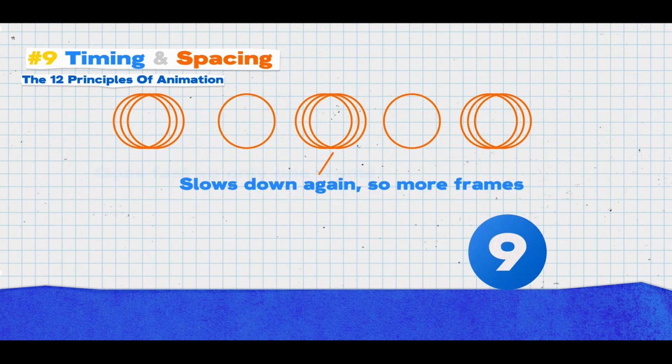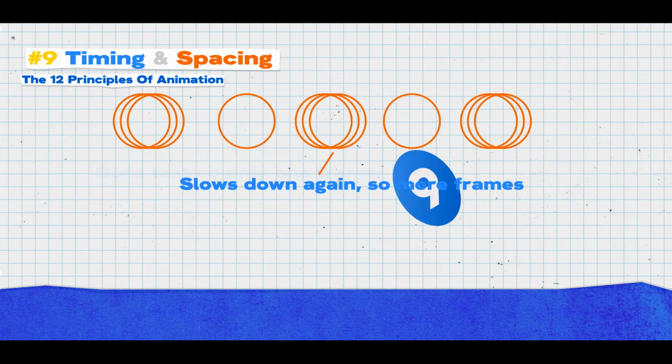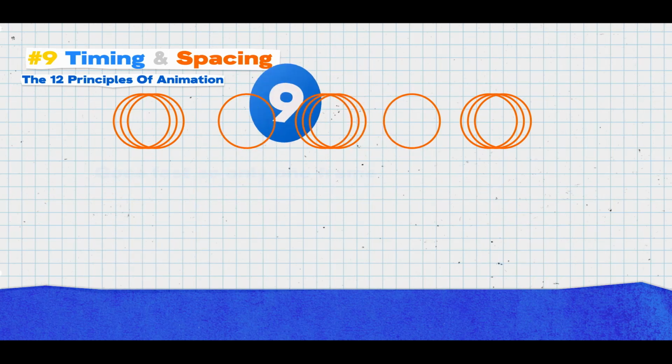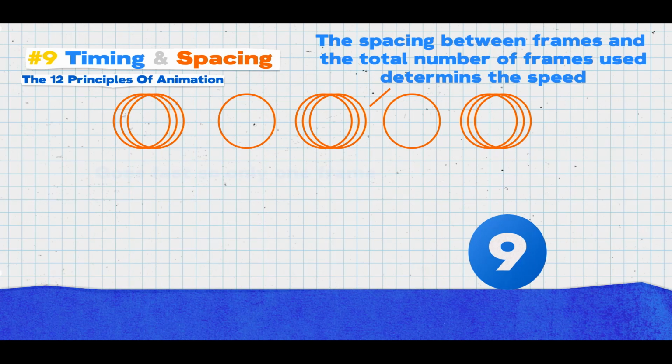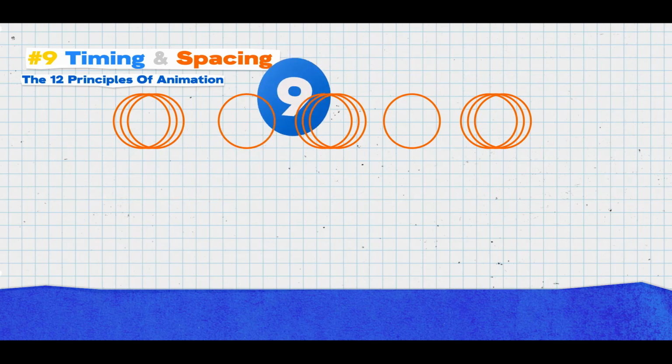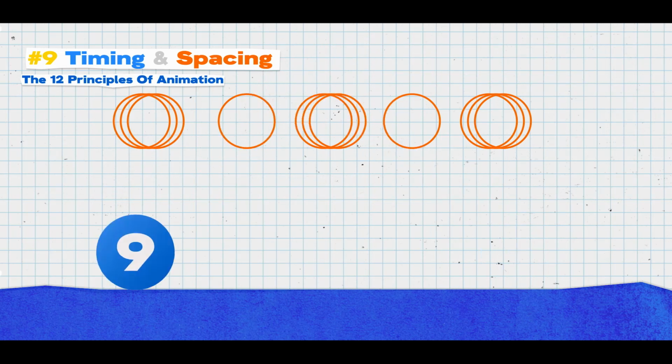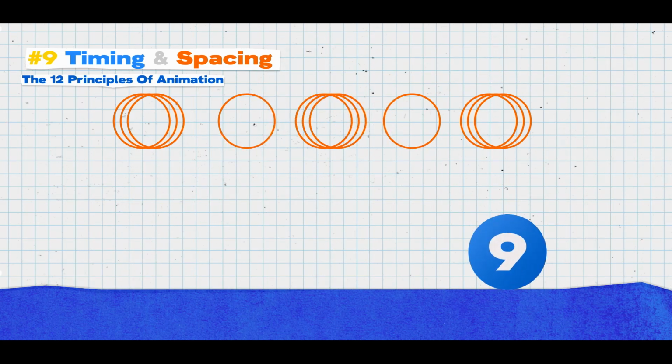So again, there are multiple frames drawn here that are close to each other to show you the slow movement. Again, it shoots back down, so there's just one frame. The spacing between those frames and the number of frames I draw shows you the speed of the animation, and then again the drawings get closer to each other to show you the slow down. So here once again, if I play it back, this is what spacing would look like. So timing and spacing are the two core foundational concepts that every animator must master to be able to animate really well.